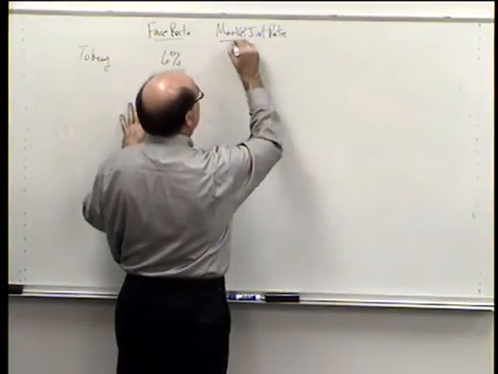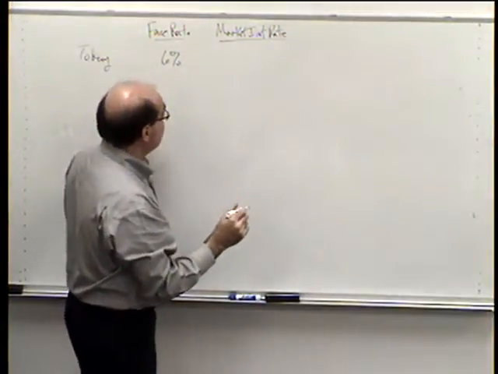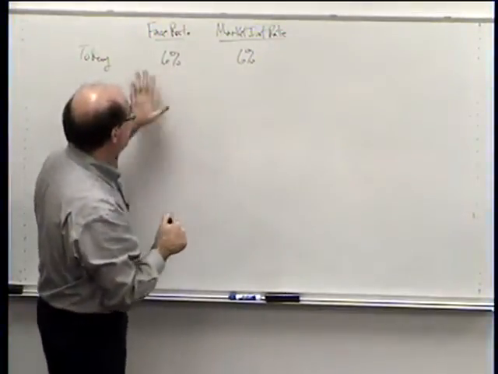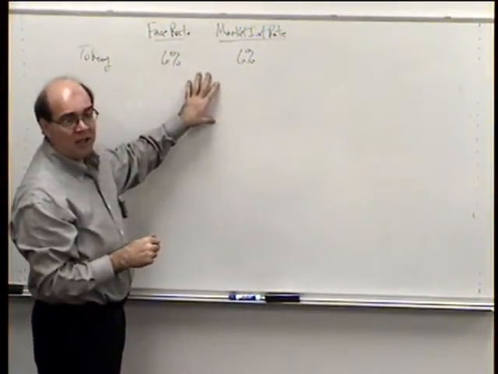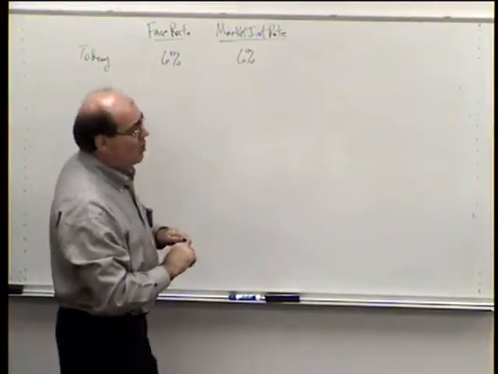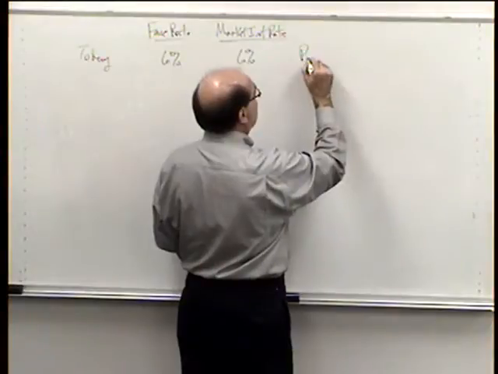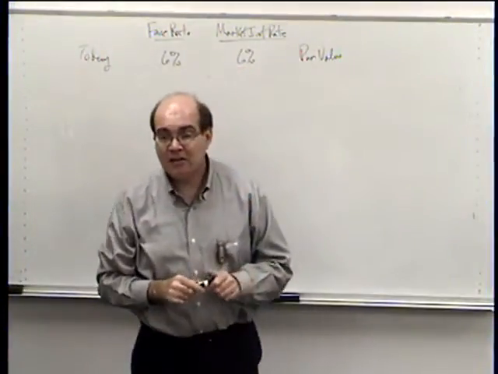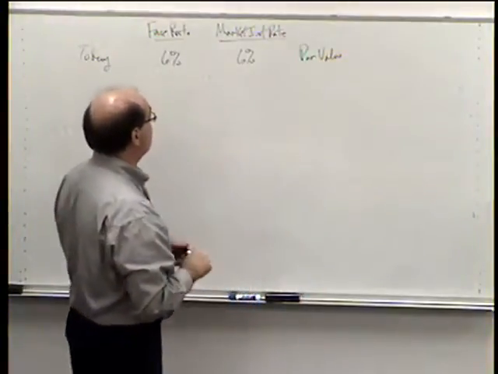Now in this case, let's assume we're going to sell this bond, and let's just assume that it's set at 6%, because normally that's what happens. You try to set the face rate of what you're going to pay close to what the market rate is. So in this case, let's say it's the same, all right? Well, that works out really well. This is what we would call a par value bond. Now this isn't par like stock. It just means that it's trading at the face value or the par value, okay?